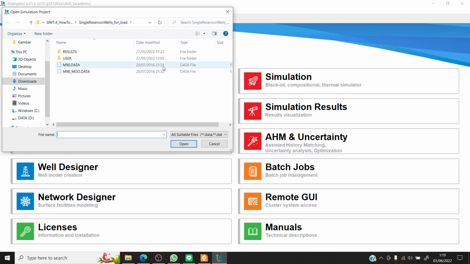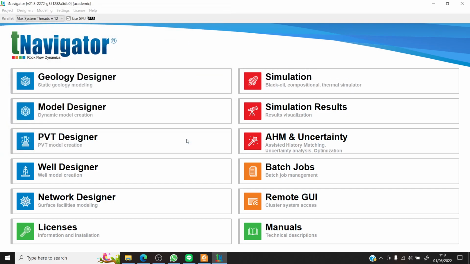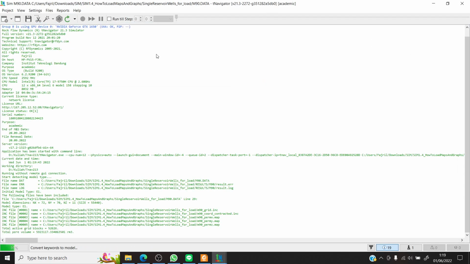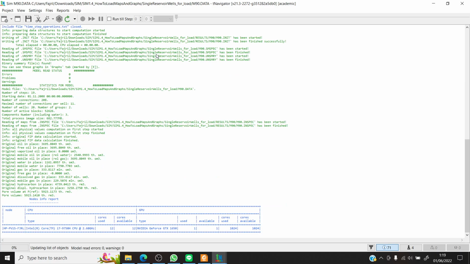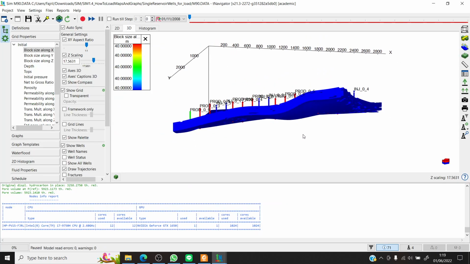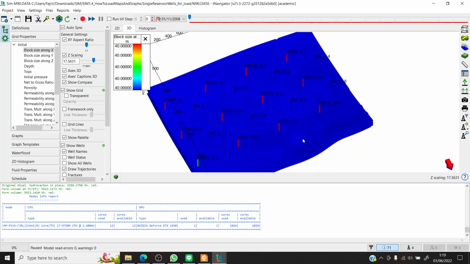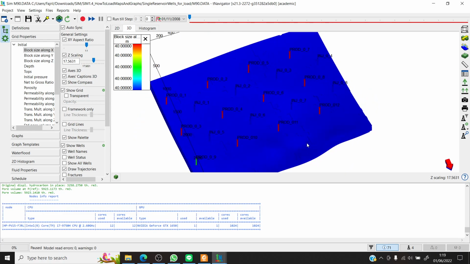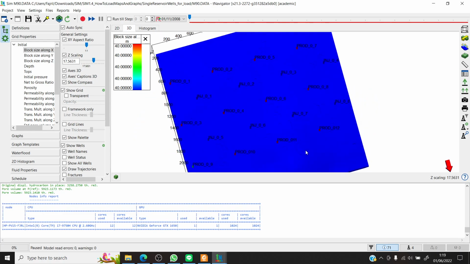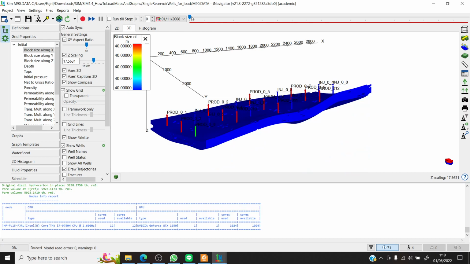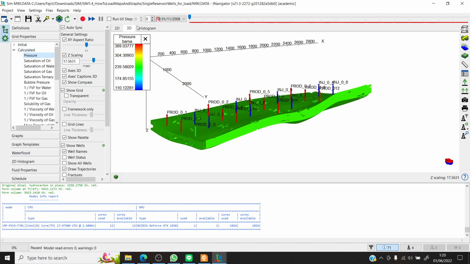First, we have to open a model. Okay, we select the M90 model from the Sim 1.4 tutorial. Okay, this is the M90 model. So you can see here there are a number of wells right here. Judging by the slider, nothing changes. Is it changing? Oh yeah, the model has already been run.